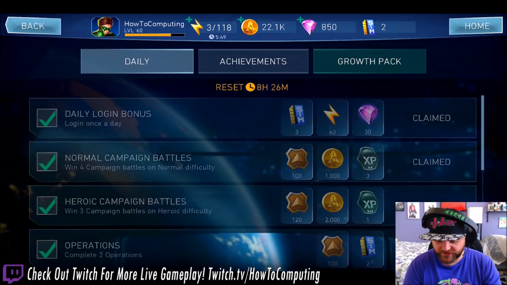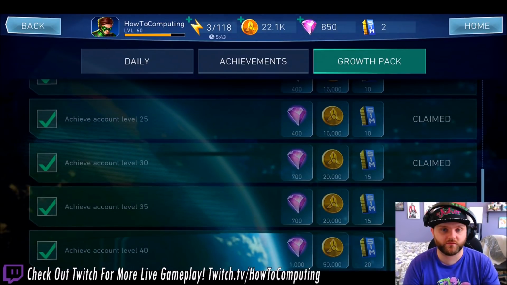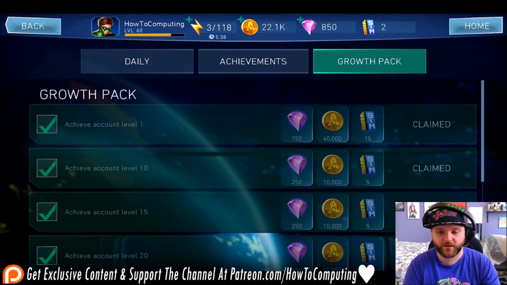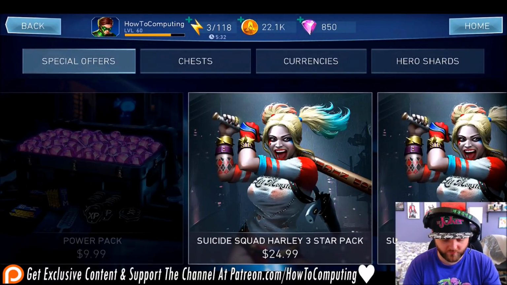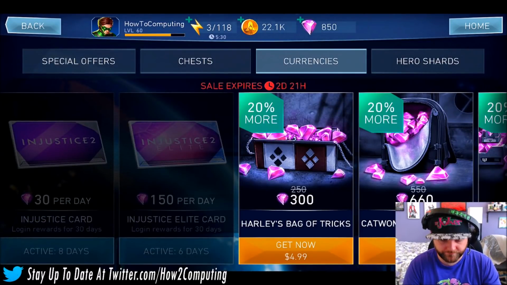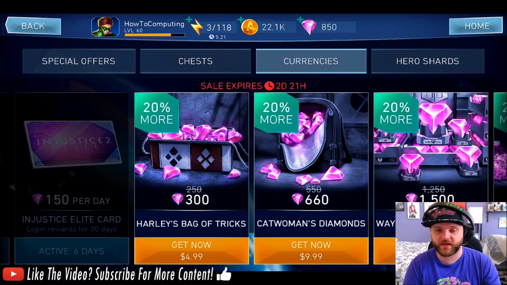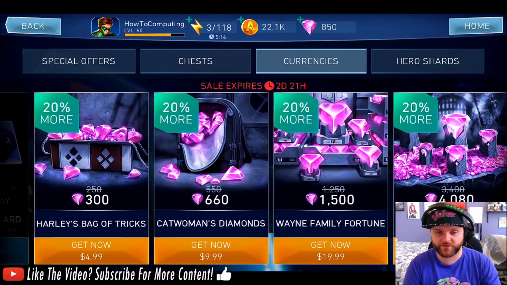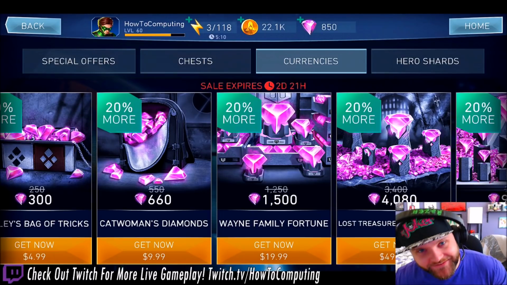And in the objectives, the growth pack is still the best buy if you're trying to get gems and you're at level 40. Even if you're not at level 40, this is still the best way to get gems, guys. It's the cheapest for the amount of gems that you're getting. So if you're actually going to spend real money on this game, go for the growth pack, then the special offers, then the Injustice elite cards, the two that I've bought on the left there, because those are the best value for your money. And after that, go for this deal they've got going on for Labor Day on the regularly priced currency gems.